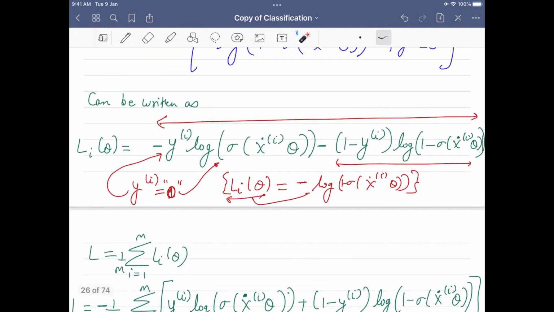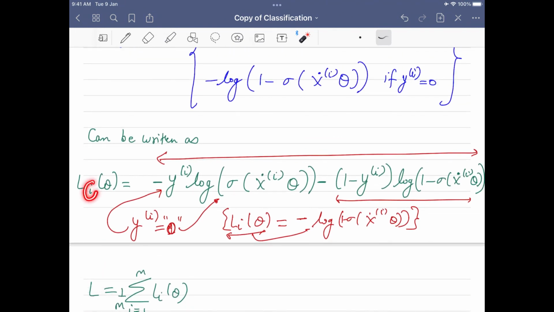Okay, so here you can see this is basically for all the individual elements i. So this is for each individual data point in the data set. But you know that the data points in the data set run from 1 to m, and we are sticking to this symbol m, which indicates how many samples you have in the data set. So this is for a particular data point we have defined the loss.